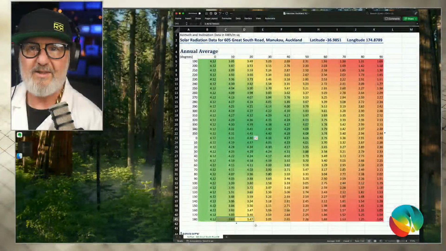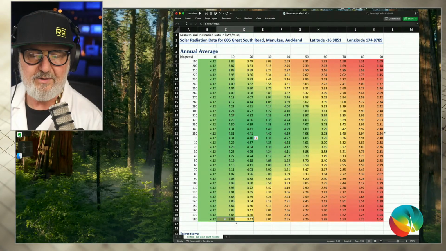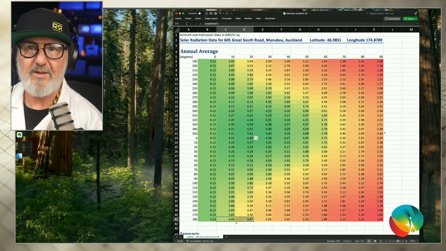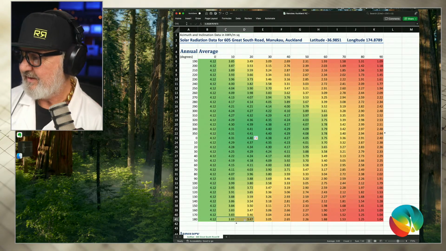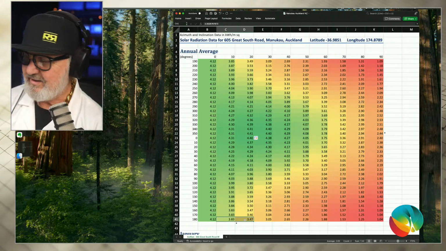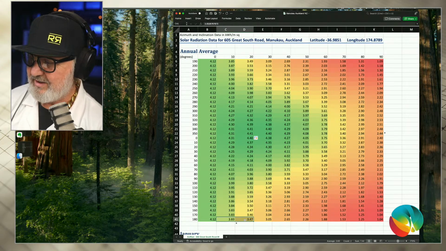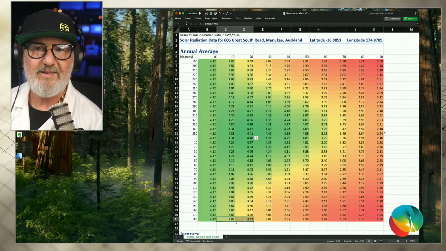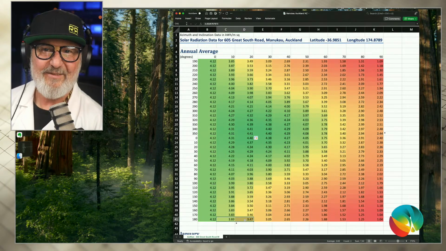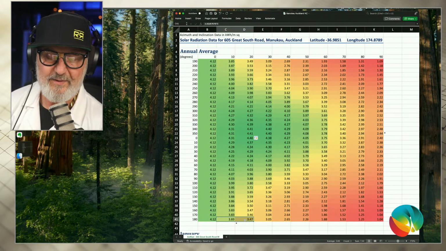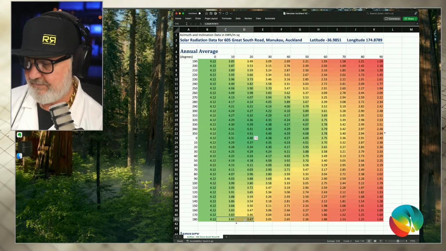So I think we've run out of time today. I actually had more content than I could fit into the hour, so I think I'll have to wrap it at this point. But sorry, Charles, that's the graph I was talking about. You're down here somewhere in the 3.83 to 3.47 zone. There you go. And yes, as I said, Charles is a good example. He's already filled up the north roof, so his only choice for more solar is probably a south roof, or if he's got other facets that he can put solar.